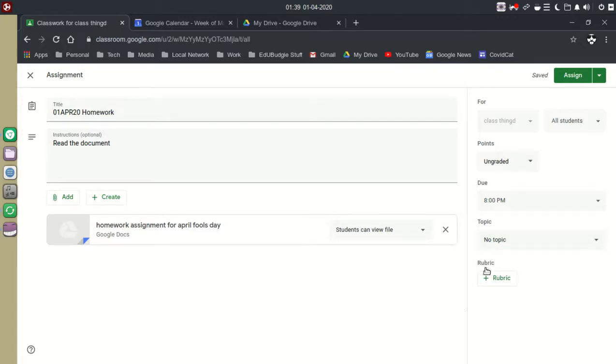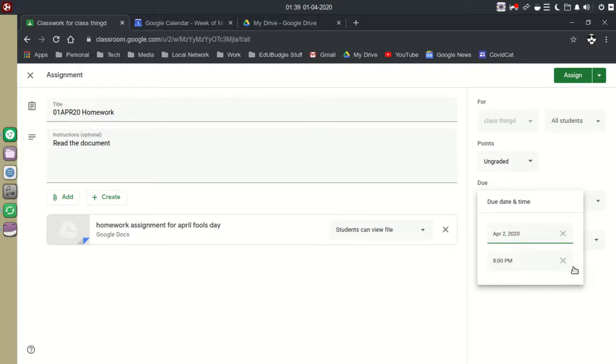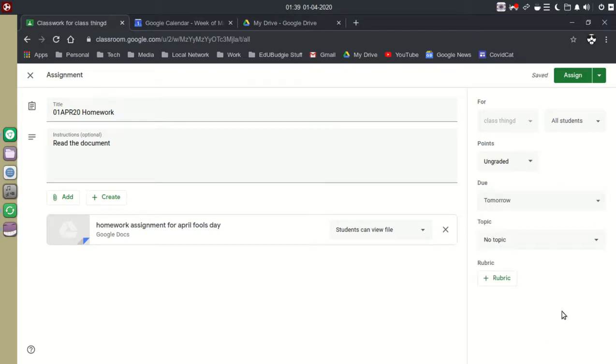put it in there. And then there's this rubric feature, which to be honest with you, I haven't used much, but you can create a rubric, reuse it. This is for grading. I keep it simple and do ungraded. I give them a day, and I don't normally even give them a time. Usually I would give them just another day and leave the time blank. It's due tomorrow. And my kids know that means that it's due before class.